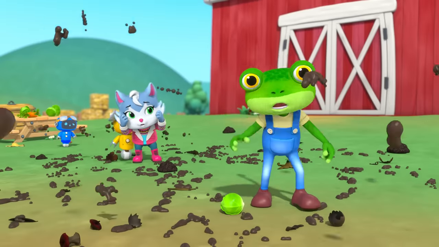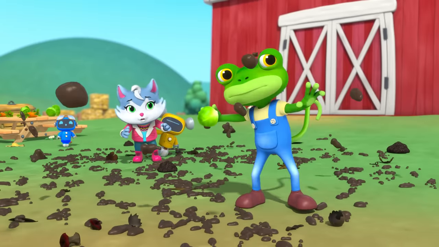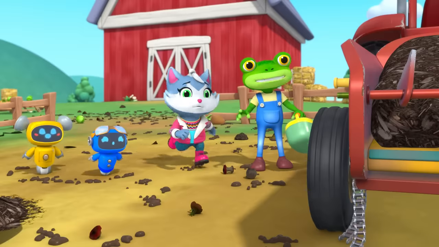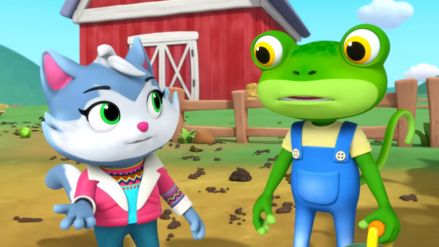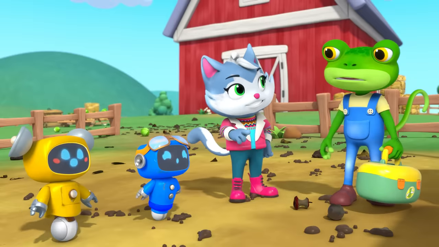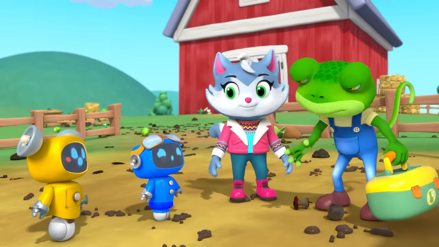I need to find something to hit the lever and turn off the spreader. I can use this. Oh, spinning screwdrivers. It's broken. No. Trevor's vegetables won't grow big and strong without compost. You can fix the spreader, right, Gecko? We can fix anything if we work together. Right, Mechanicals?